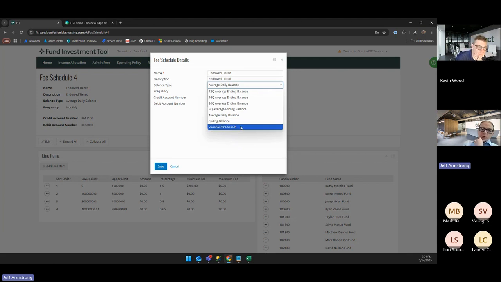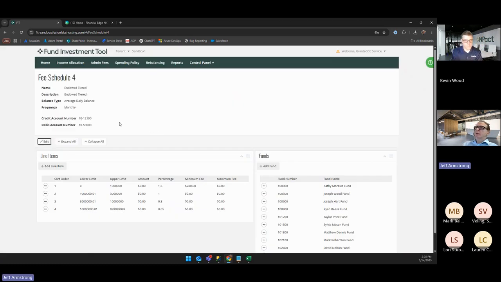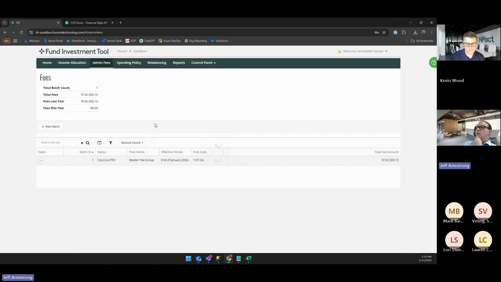This is just a proof of concept to show you we could do a custom balance if you need. We had one foundation ask us to have the fee schedule be 2.2% plus whatever inflation was for the year. So it's CPI based, and they've got to go in and manage that. And so we've got a lot of flexibility on how we calculate these balances too. And then, again, the nice thing about this is no matter how many fee schedules we have, we can process all the fees in one batch.